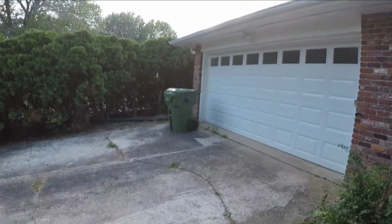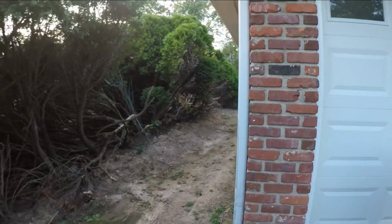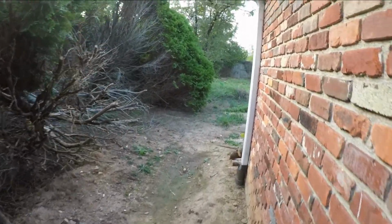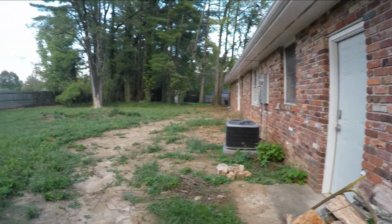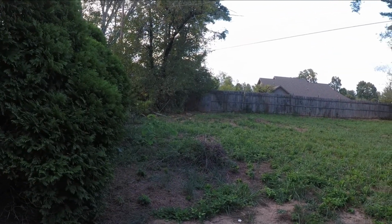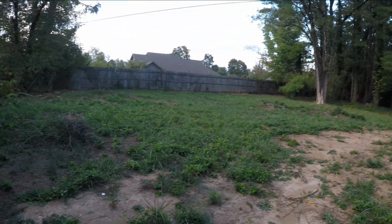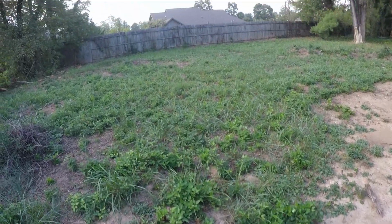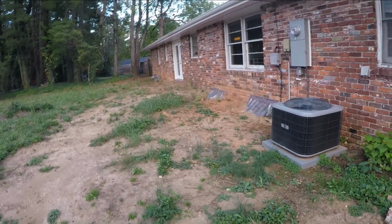And I'll just take you guys back to my backyard real quick. Also, I just dug a little bit in here so the water can come on around the house instead of going right into it from the back. This is probably one of my favorite parts of the house. It's a big backyard. A lot of work to do here. I'm gonna have to till the backyard a lot. It's very uneven, has the potential to break your ankle or roll your ankle if you're running and you're not careful.